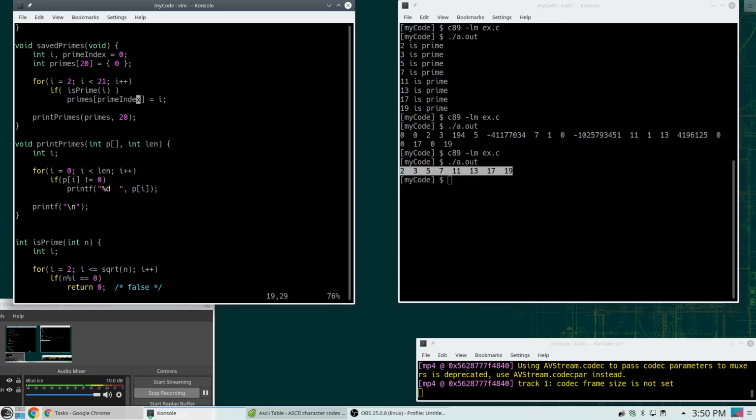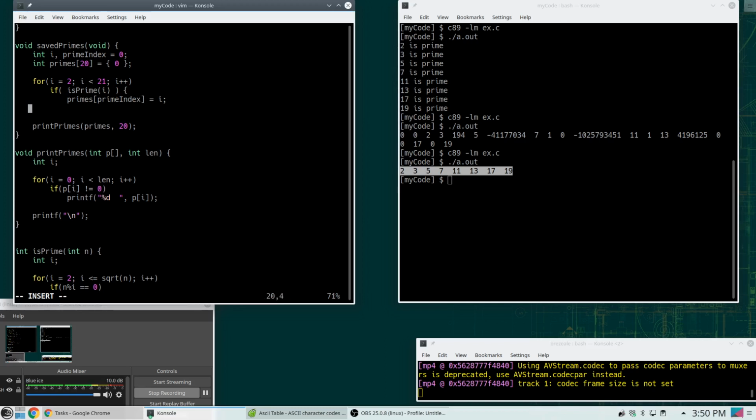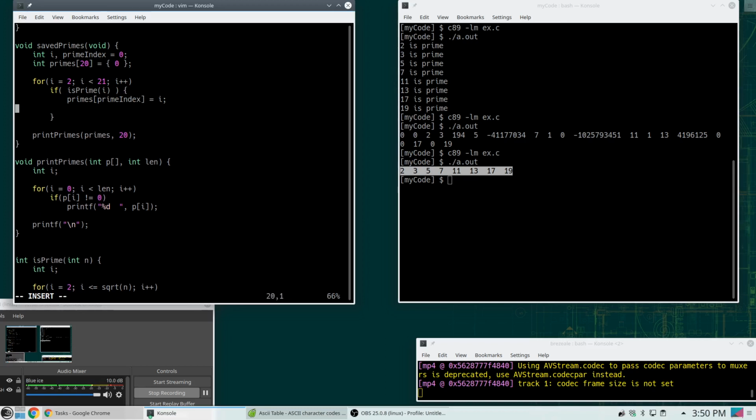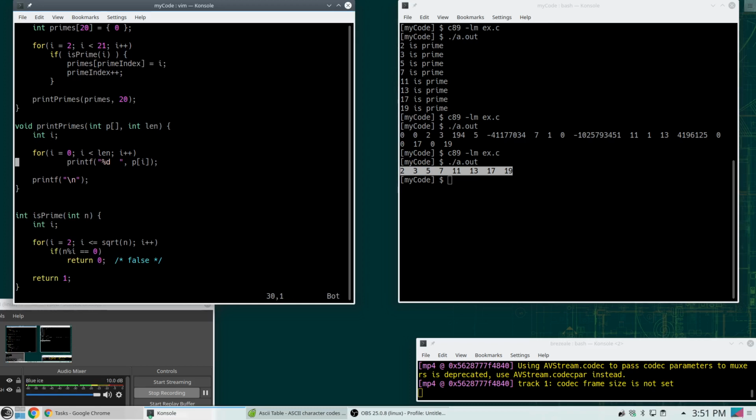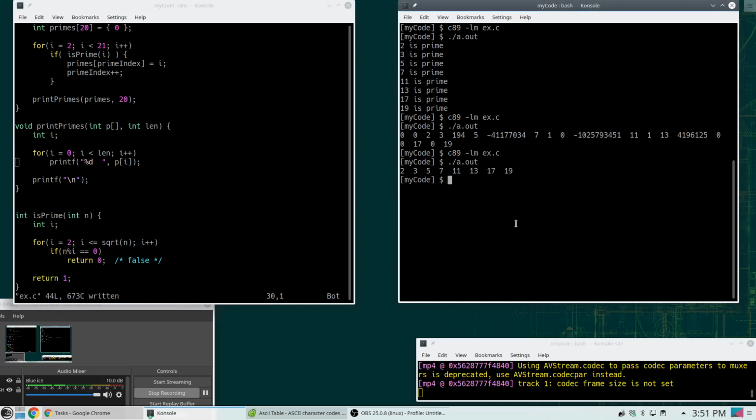Now technically I could do it right here, but let's do this instead, to make it more readable. And we do this. So now I'm going to come back down to my printing function and get rid of this statement to see where things are at. So we still have all 20 array positions, which I initialized to 0, although now I don't technically need to, or technically I won't in a moment.